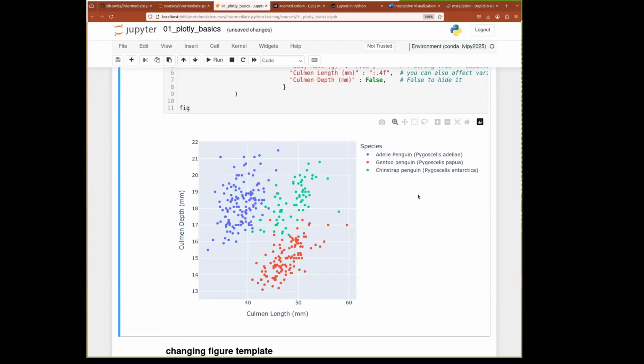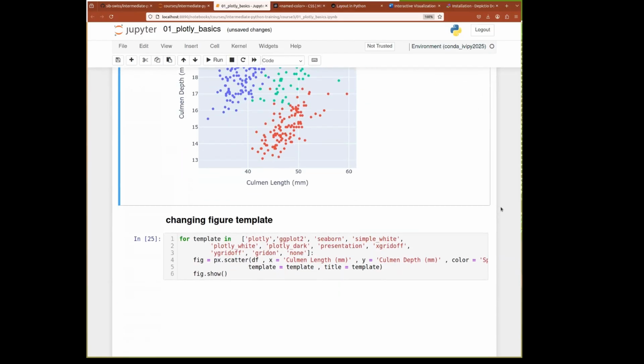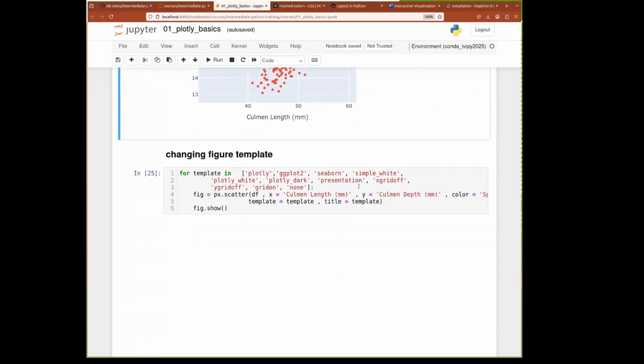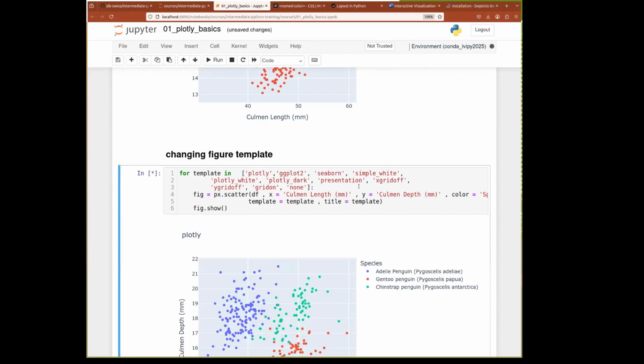All right. One other thing that is also relatively classical is to change the overall figure feel, the theme, as it's called in other libraries, and in Plotly it's called the template. So you have a number you can choose from. Here I just change between the different options that are given to you from Plotly, ggplot2, and so on and so forth.